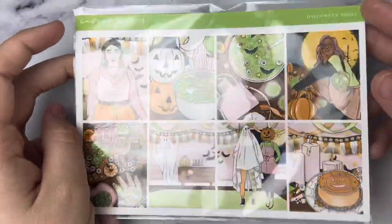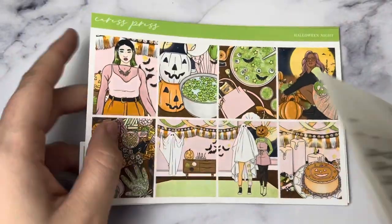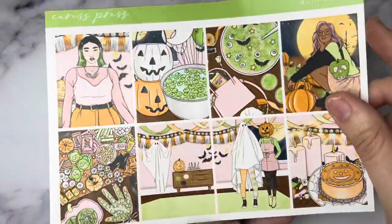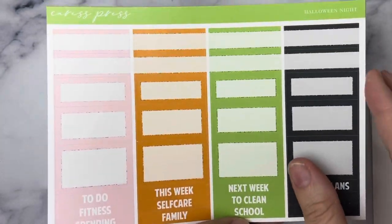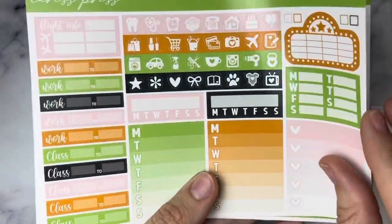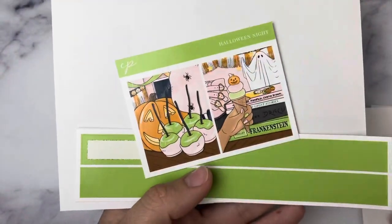The next kit is for October 11th through the 17th. It's called Halloween Night and I'm going to be pairing it with gold. I have some bat deco pieces from Sadie Stickers — it was a Two Dollar Tuesday find — and I'm waiting on some gold bougie from Scribble Prints Co. I really think gold is going to look great with this kit, but honestly you could pair pretty much any foil with it and it would look good — black, orange, or even a lime green like the one I used for Murdoch Talks in the summertime.